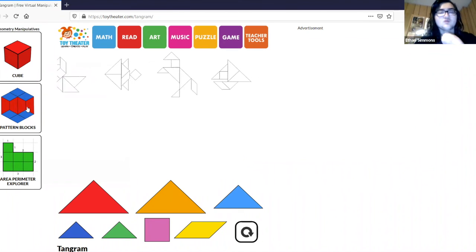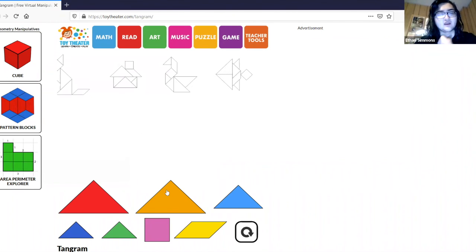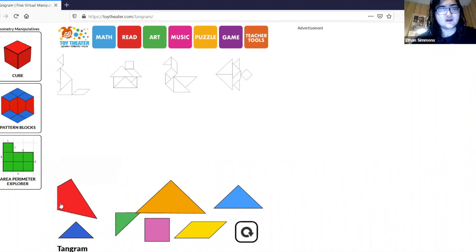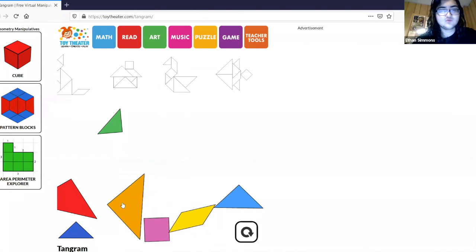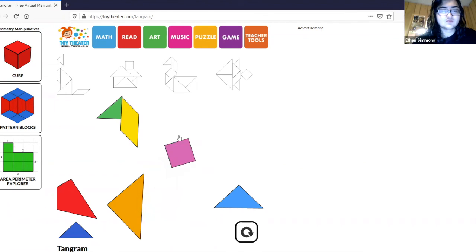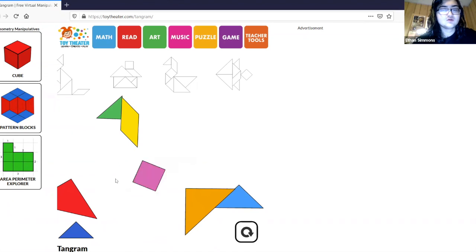Actually, I'll do one more with you. Let's do the crane. I think the crane is one of them that's considered one of the classic ones. I think some of them might be newer these days. Oh, we'll move this so I can bring this one out. So I'm starting with the head right now. You can kind of start with whatever part you want, you know. Okay. So we're working on its little neck.